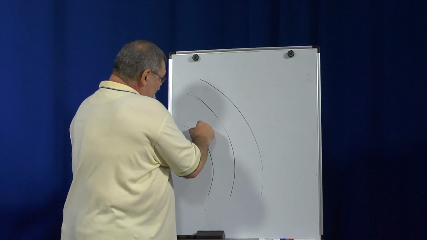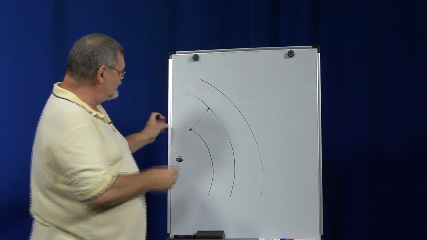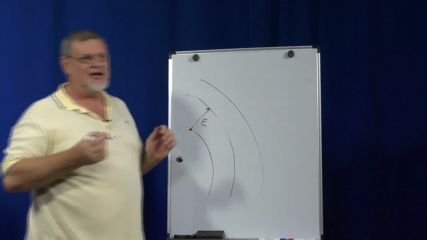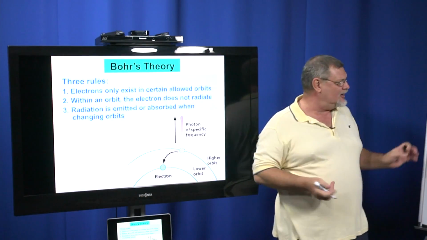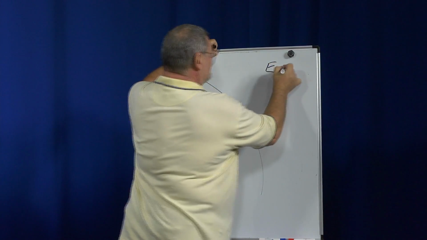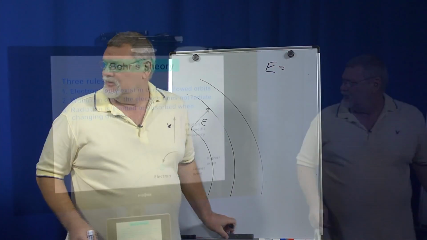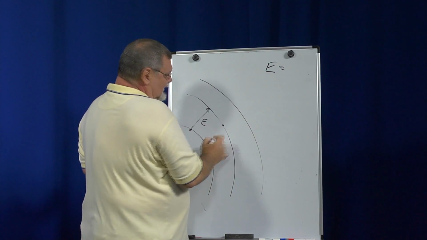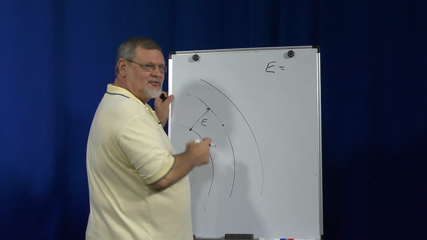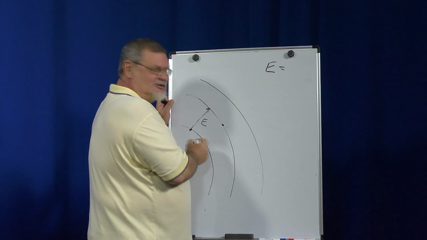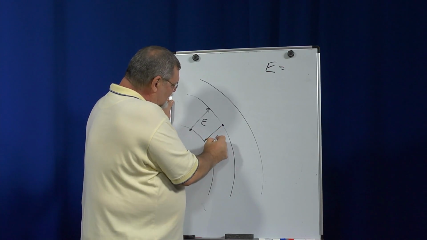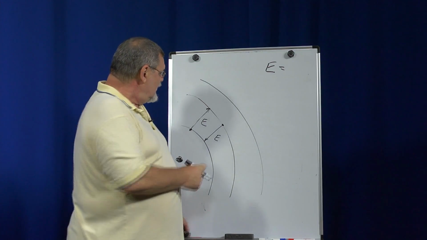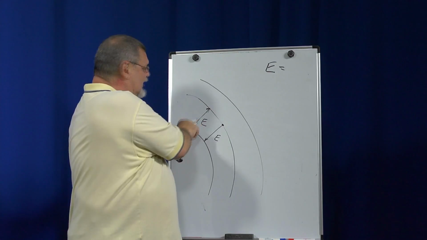If I were to put energy in from outside and push this electron up to this energy level, it has to absorb a certain amount of energy, a quantized amount of energy, a specific amount. And if it were to, say, be pushed up to this orbit here, it doesn't want to stay there. Nature wants it to fall back down again. It went up there because we put energy into it. And it will fall back down again, and it will give off a certain amount of energy, that exact same amount. And in other words, if I put in half that amount of energy, it's not going anywhere.